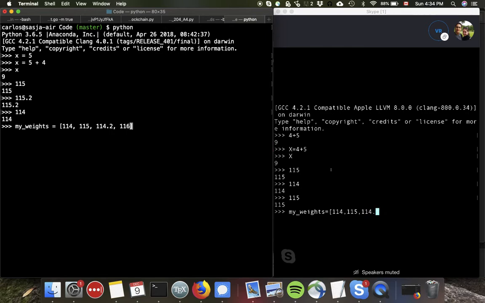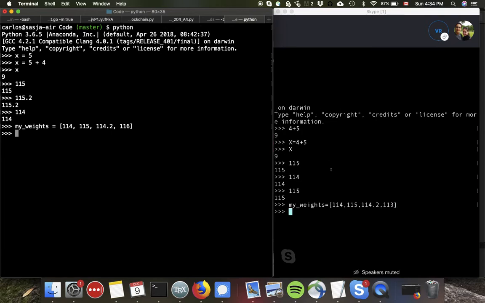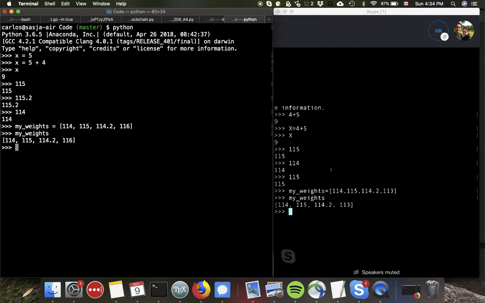So the way you work with lists is you can put anything inside them as long as it's separated by a comma. Very nice. So now you just hit enter, and then Python remembers all of those values in one shot. If you want to get back that list, you just type the name. So now all those values you wanted are stored in that list right off the bat.